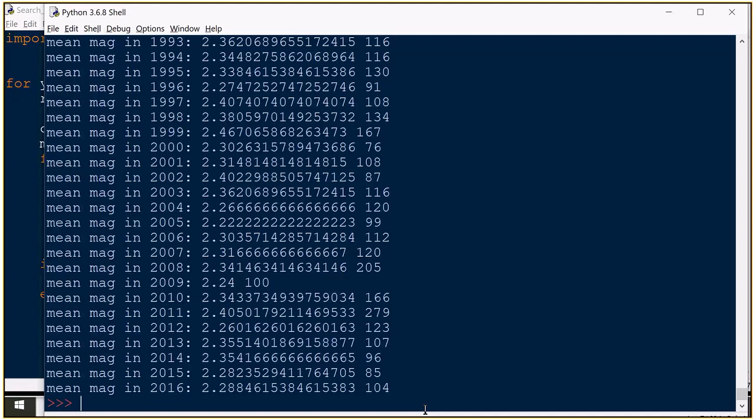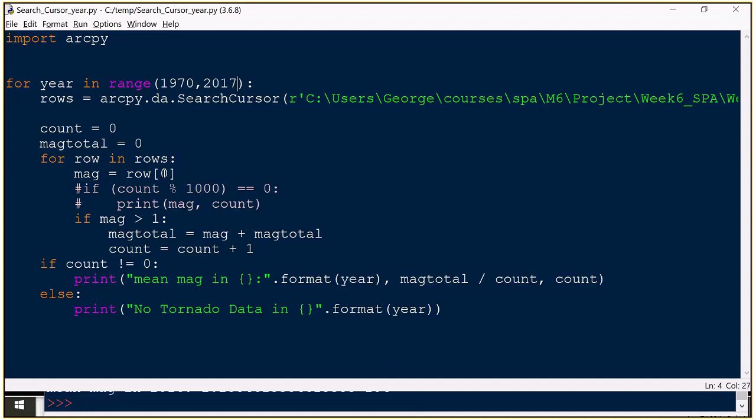Now, earlier in the course, like Nick pointed out, you could just use the mean function in NumPy. Well, today we're actually going to get into NumPy a little bit, but he's totally right. Instead of calculating the mean by hand, we would have to do what though? We'd have to put them all into a list and then use NumPy to calculate the mean. I can come back to this example later and show that. So instead of calculating the mean out by hand, we could do that.